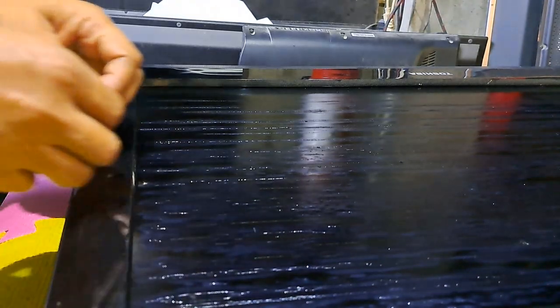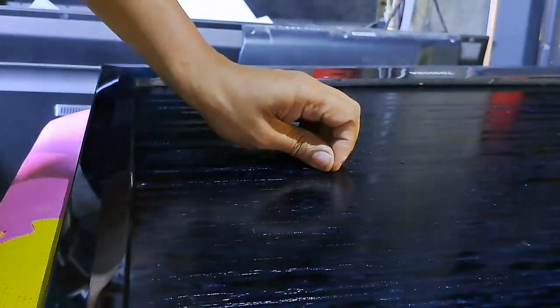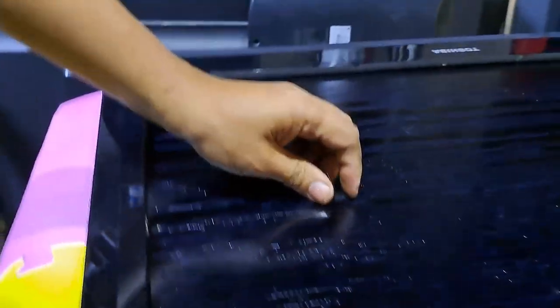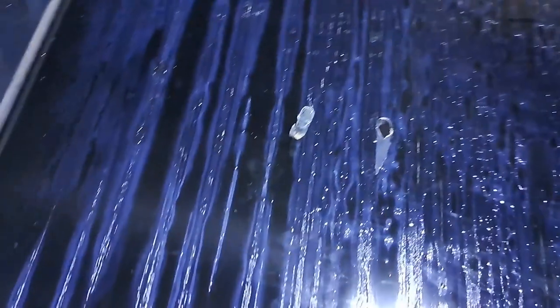32 inches LCD TV has a common issue like this. I have no idea why this kind of issue happens. It only happened to the earlier LCD TV models like Sony, Sharp, and others. Now let's remove the polarized film gently.